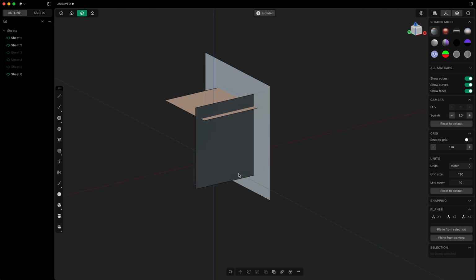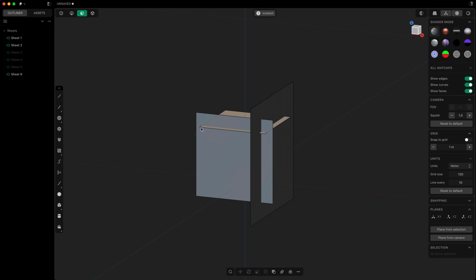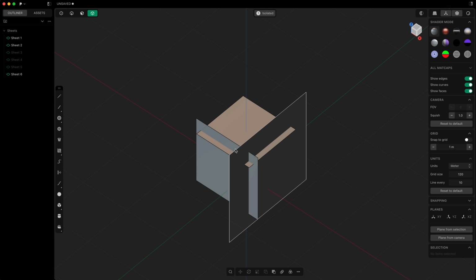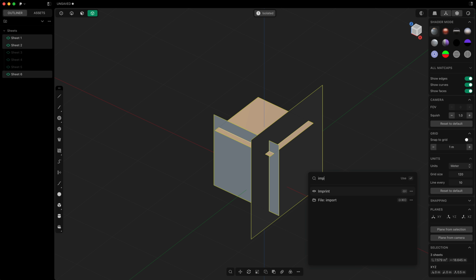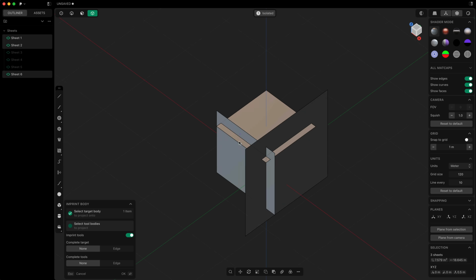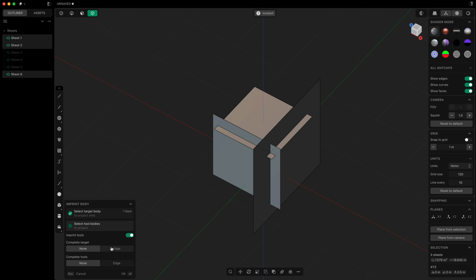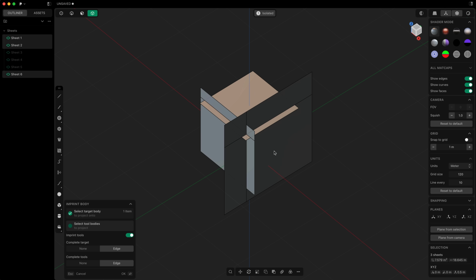Okay, for this next example, I want to look at a similar situation where we have a bunch of overlapping sheet bodies that do not enclose a volume. So often when we're doing surface modeling and Class A style modeling, we want to mutually trim a bunch of surfaces and we don't want to do all the tedious operations that are required for that. So there have been enhancements to the imprinting tool. So if you run imprint, we're going to imprint both the target and tool bodies. So we're going to mutually imprint all these bodies and we're going to do completion, meaning we're going to extend edges all the way to the body's boundaries.